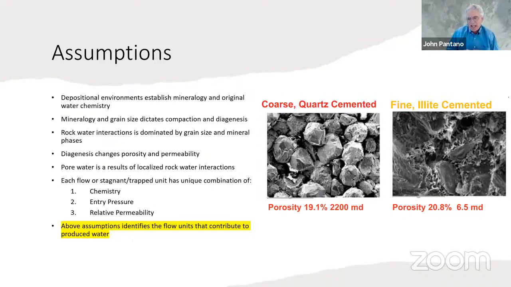Then we understand that as things get buried, both the mineralogy and the chemical composition and grain size will decide how much diagenesis occurs. We know that surface area matters: something that's very, very small is going to be much more reactive than something that has very little surface area, just like a boulder. So we know that the tighter the system, in terms of the finer the grain, we might have more chemical reactions. Some of those chemical reactions are not always obvious.